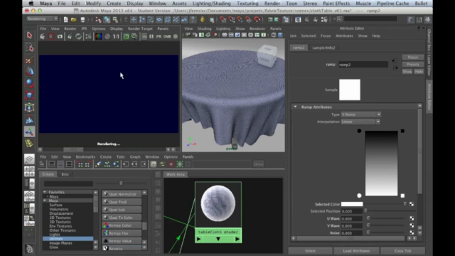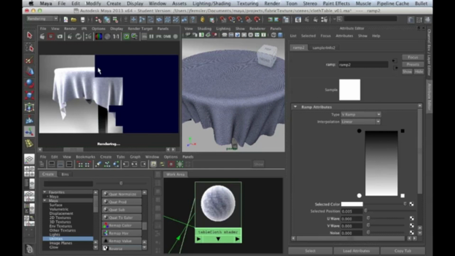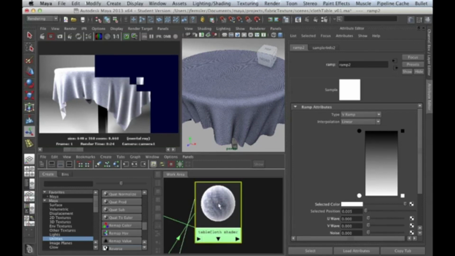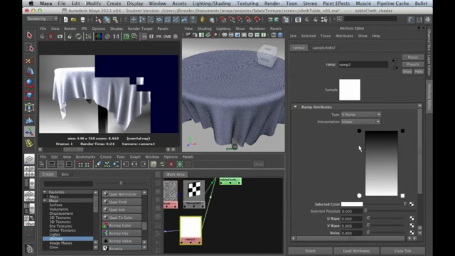Now if we render this, okay, we can see once again, now this looks like it's starting to make a little bit more sense. Intense, yes, it is very intense, but it is making sense. Now we could, if we wanted to, once again, go ahead and just make this adjustment in here.